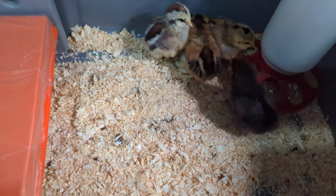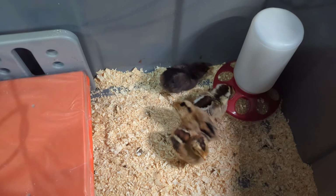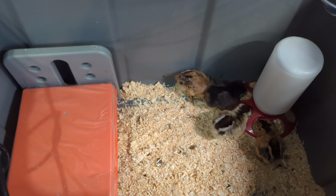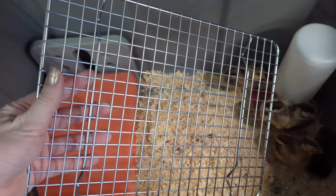I'm going to show you an example, because as soon as the little Easter eggers rejoin my aunt, I'll only be raising two chicks, so I don't need a ton of space. I want to keep it simple. I didn't want to have to spend the money or get something bigger to put something like that in if I built it. So instead, I got a cooling rack.